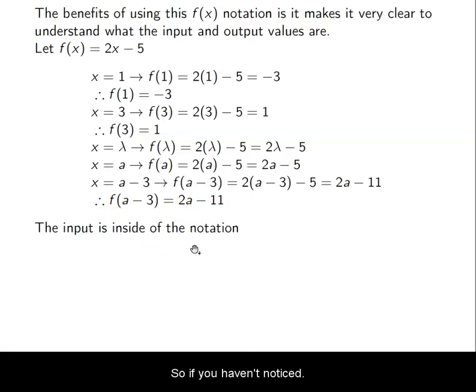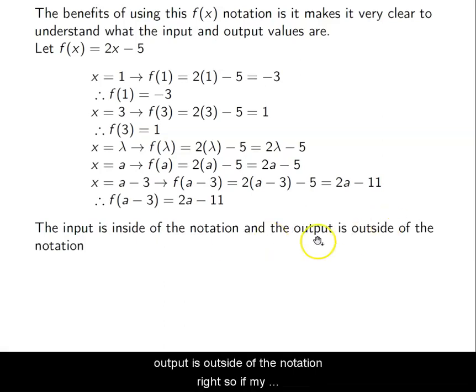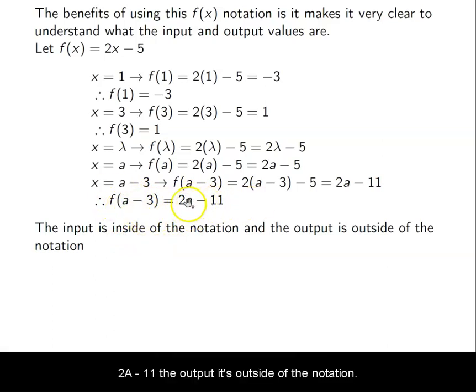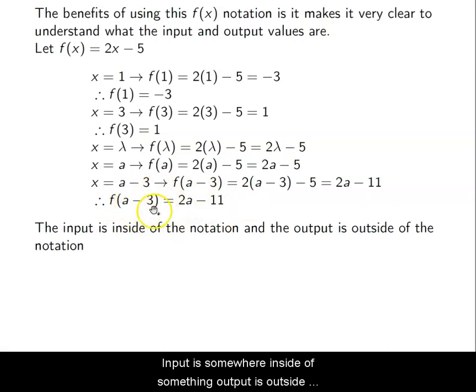So if you haven't noticed, the input is on the inside of the function notation, and my output is outside of the notation, right? So if my notation is this, for instance, a minus 3 was inside of the function, 2a minus 11, the output, is outside of the notation. Input is somewhere inside of something, output is outside of something.